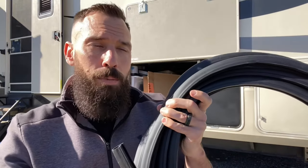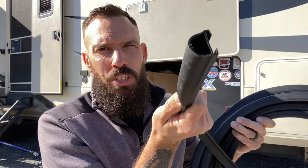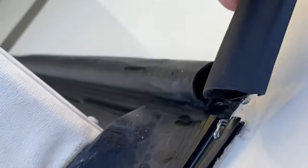So what is a D-seal? Well, the D-seal on most RVs, you're going to find it on the inside and outside of your slide out systems. They're going to go along both sides and the top of the slides, and it's basically just what the slide is going to compress against — it's almost like a little rubber protectant. I have a roll of D-seal right here. I believe this is about 75 feet, and this was a little over $100. You can usually buy it in 75 feet or 150 feet from an RV dealership. As you can see, it's sort of shaped like a D-shape, it's squishy, it's hollow, and it has these grooves right here, and it just runs on a track.